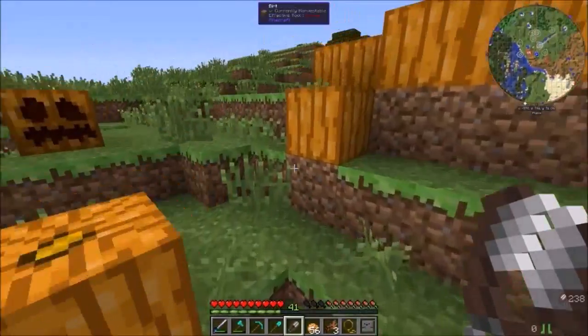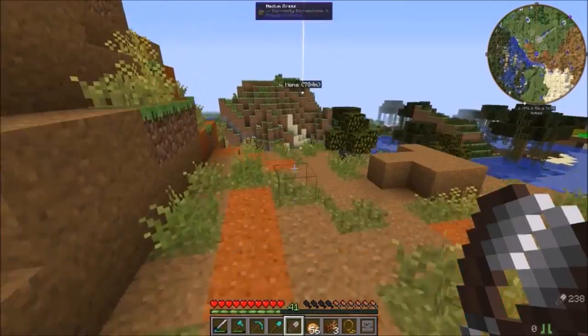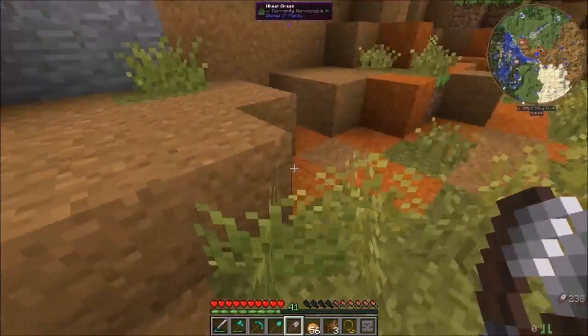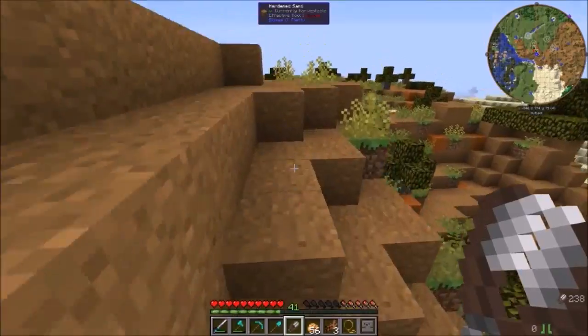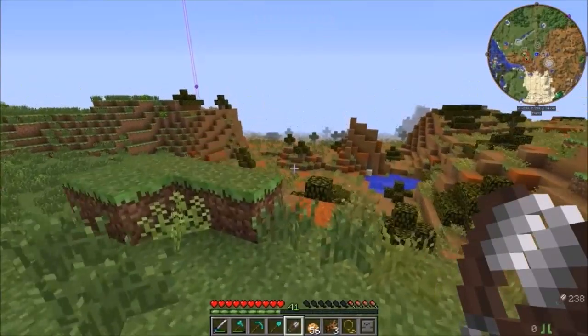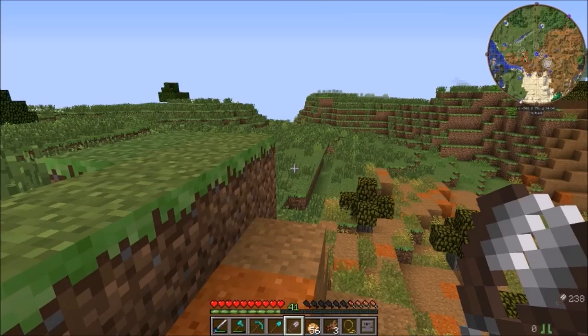Okay, just a quick little look into this. What is this? I think this is a outback. Okay, this is more Australia. And I think we're definitely going to use this dried hardened sand as the... what? I don't know. What was I going to put in there? I cannot remember. Okay, let's just teleport home quickly.